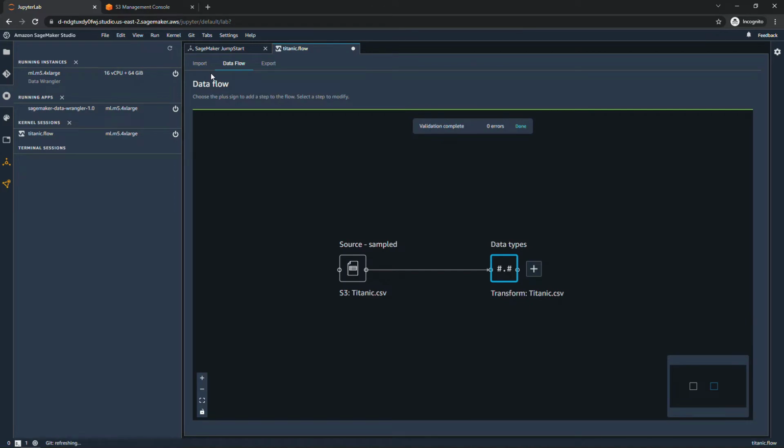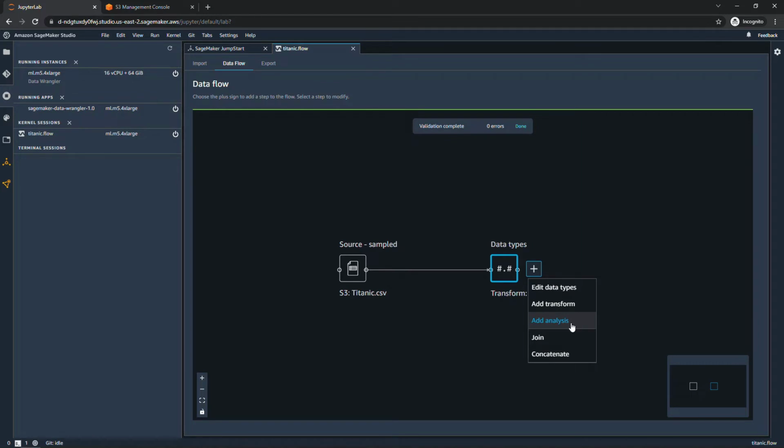All right, so far we just have the two steps here. Basically, we went out and grabbed our data from S3, and then we've got the data types for everything. Now let's do some transforms and analysis to try to make sense of the data that we have. To add things to the flow, you'll just want to click on this plus sign here on the right. And just to get a better sense of our data, let's start with a summary snapshot of things like the min, the max, the mean, and so on. And those fall under analysis.